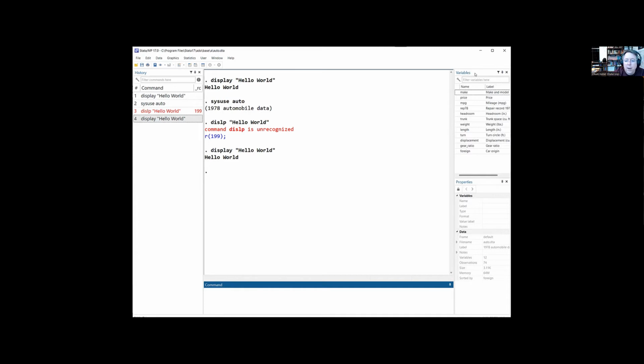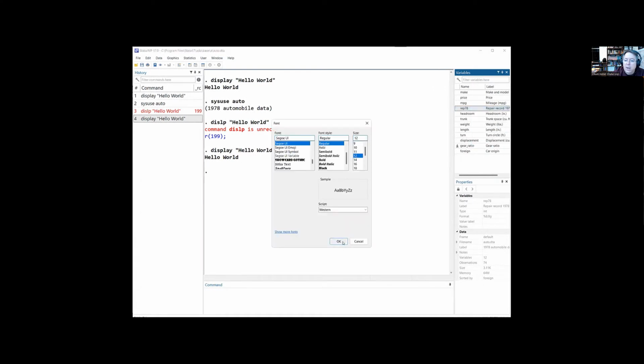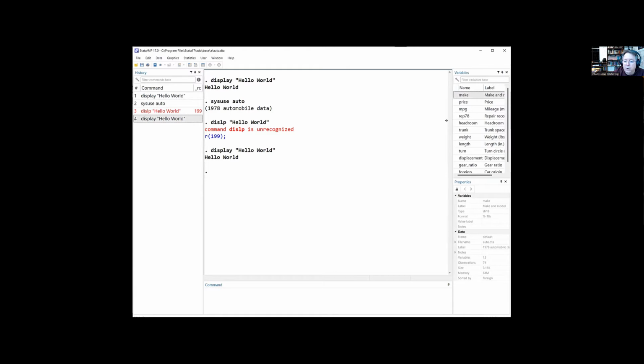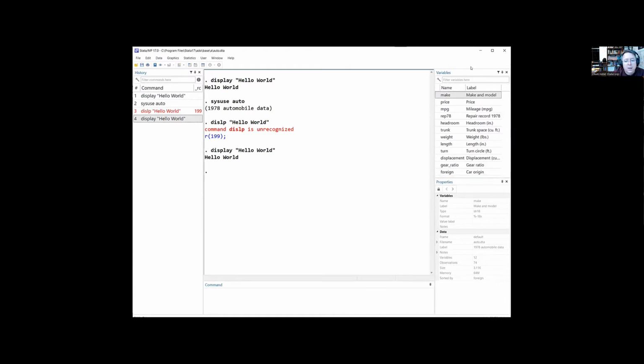Now, at the top right, there's a window called the variables window. I'm going to make this font bigger as well. And this displays the variables that are open in the current data set. There are lots and lots of things you can do with the variables window. I have to confess, I don't really use those features much, and so I'm not familiar with them. There's a little filter bar here, and you can filter things in different ways. If you have hundreds or thousands of variables, you can search for them here in this little search window at the top, like make. Oops, I mistyped it. So you can search for variables in the window and things like that.